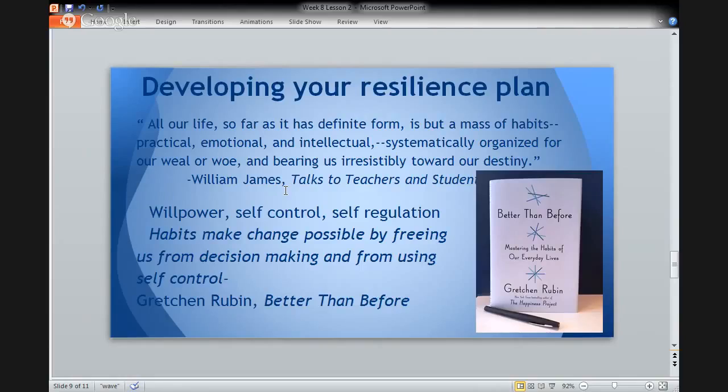Another useful distinction mentioned in the book is to think about whether you are an abstainer or a moderator when you're changing behavior. Abstainers find it easy to give up something altogether. Moderators find it easier to tell themselves they can have something in moderation. Most people think they're moderators, but if you're struggling with a behavior, you might want to try the abstinence route.